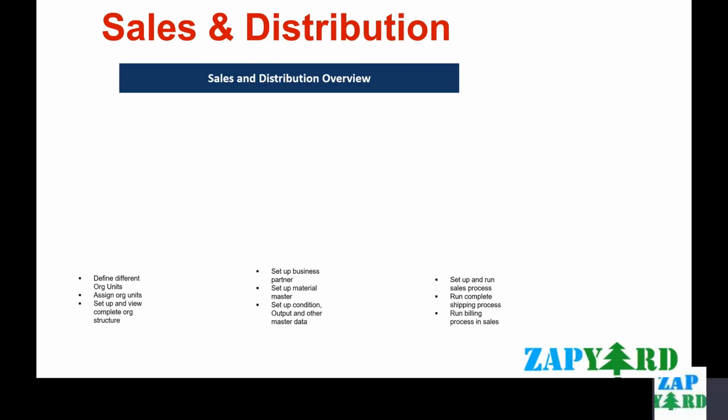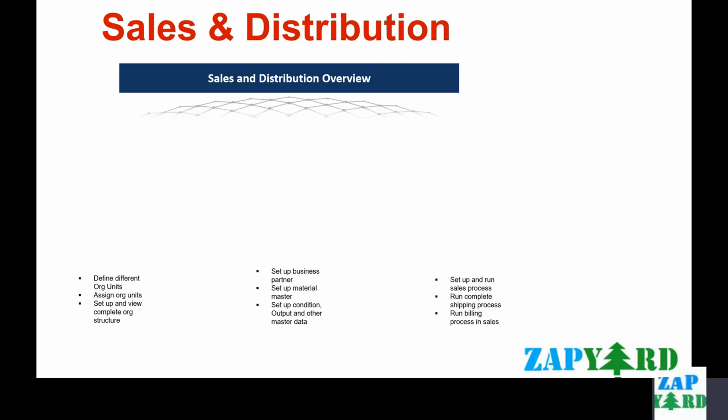Post that, accounting entries are generated in the system. With reference to that, cash is collected from the customer for the products delivered or the service provided to the customer. So that's why this entire process is called order to cash cycle. So it is the process through which an organization generates the revenue through the sales.